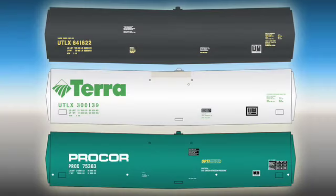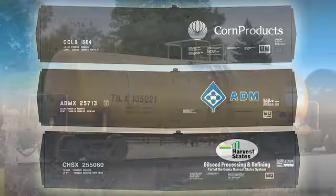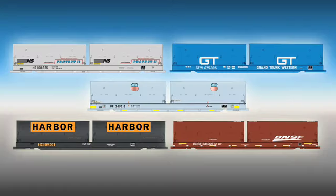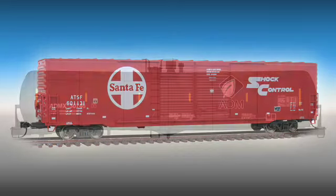Lots of exciting new freight cars will be on display at this year's show. Outstanding detail and superb performance are the hallmarks of the newest Walthers Proto HO models, including 23,000 gallon funnel flow tank cars with etched metal parts and our brand new 14,000 gallon molten sulfur tank car. Our newest HO scale Platinum line cars will be displayed at TrainFest, including the 50-foot Evans coil cars and 60-foot auto parts box cars, plus 30,000 gallon and 16,000 gallon funnel flow tank cars.